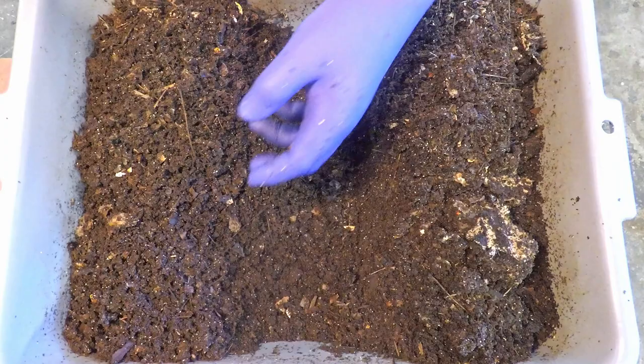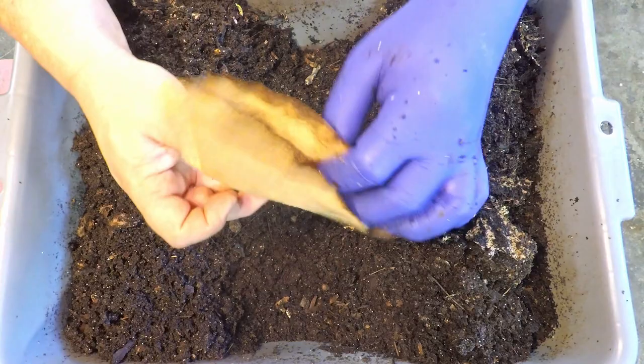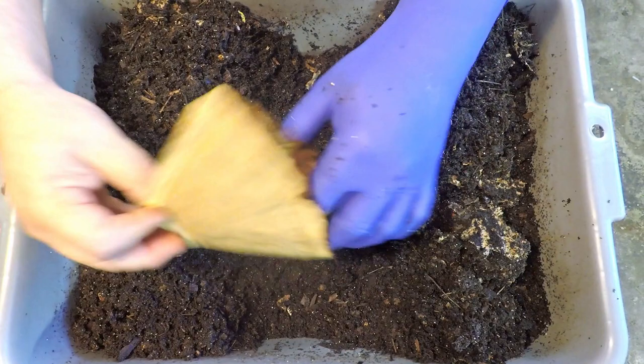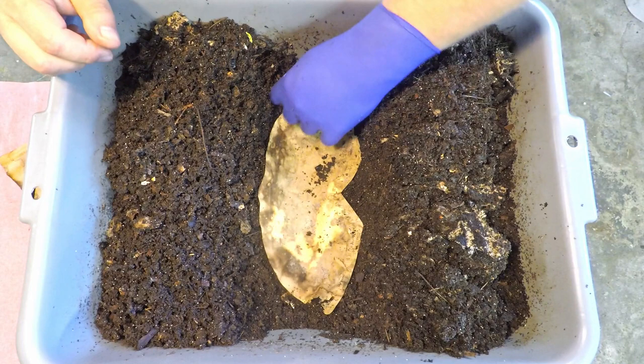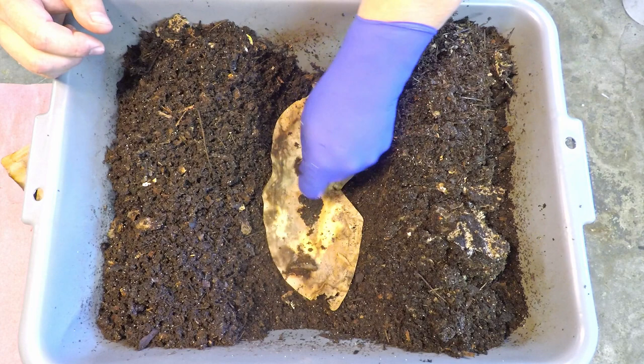Now, what to build the feeding zone is the next consideration. I've got a coffee filter — not torn open to be flat yet, but we can tear it open to become the replacement feeding zone indicator. That means we can elevate the purpose of the old feeding zone indicator to the next level of worm bin importance: now it becomes bedding for the feeding, versus just sitting on top showing us where we last fed.